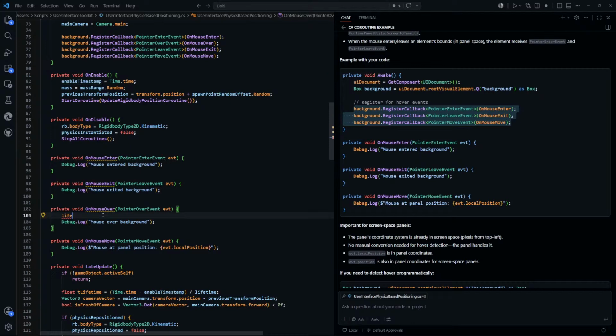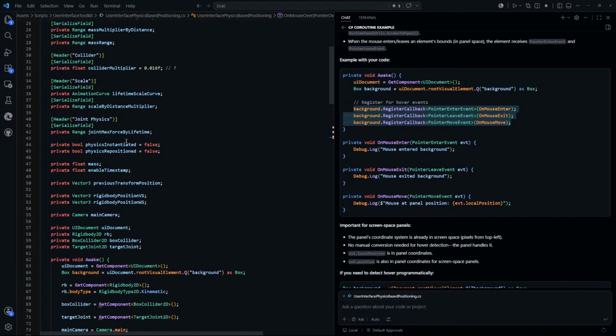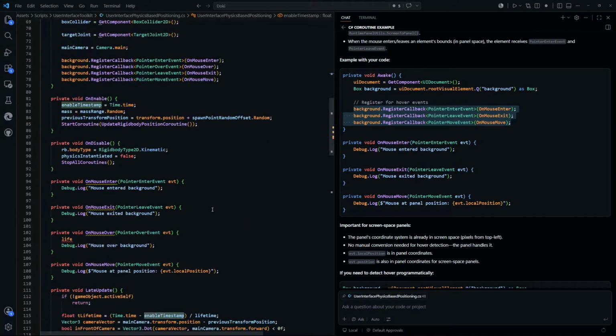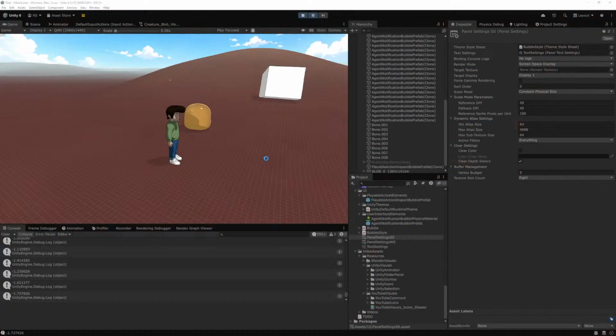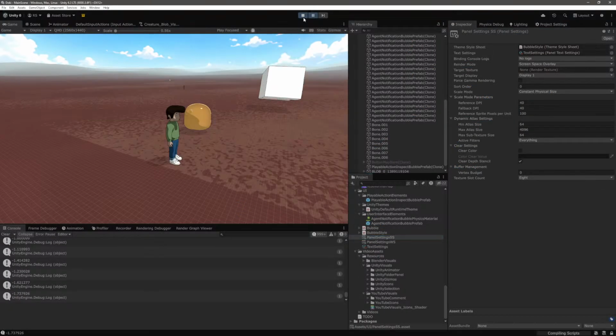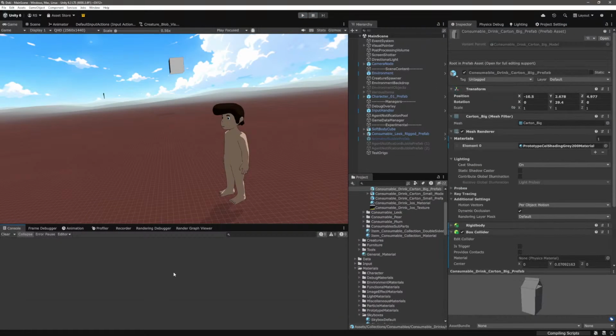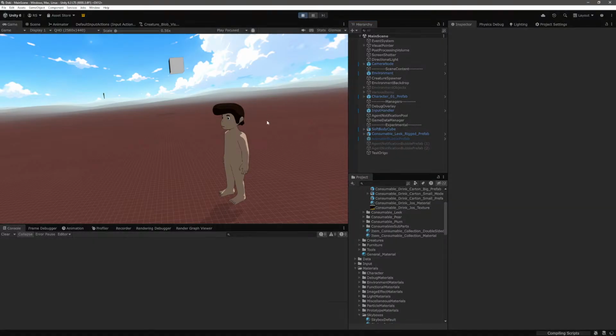But for now, I'm just thinking about doing enable timestamp. So if we hover over one, we just reset the time, which means that it will also change in scale and weight and whatnot. Can we get a recompile?